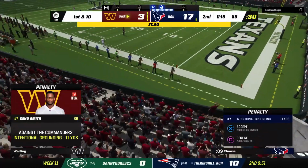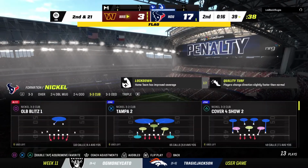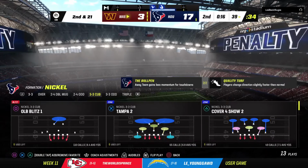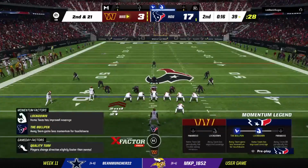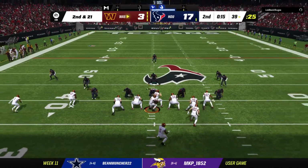And he just throws this one away. That was a bit strange, and here comes the flag. Yeah, he hadn't gotten far enough away from the pocket to throw that football away, and that draws the flag. Yeah, the old tackle box, right? Get outside of each tackle, and then you can go ahead and throw it away, and you're in good shape. But if you're back there in the pocket, you got to make sure of what you're doing.